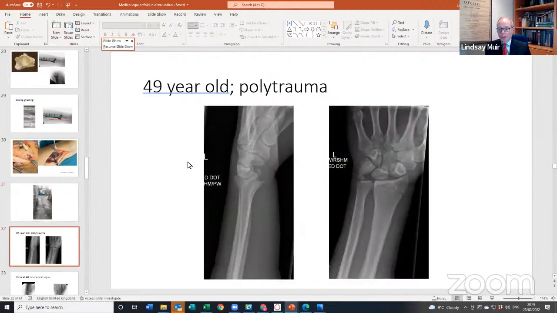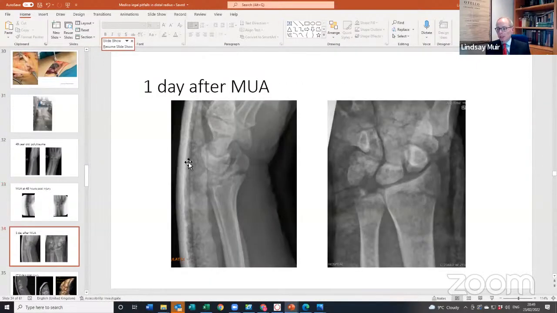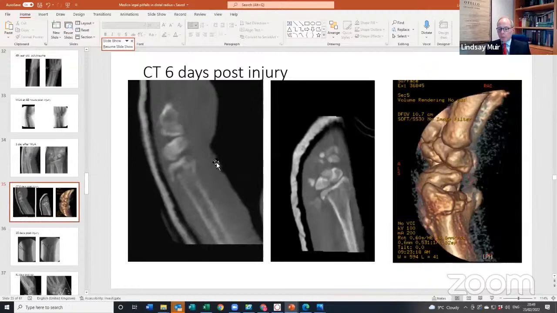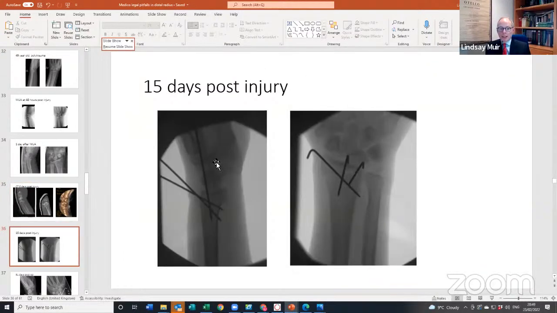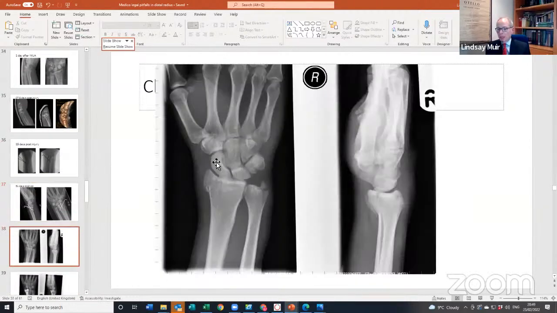And remember that not every fracture needs to be plated. This is a 49-year-old man with polytrauma. That's the original film, it reduces quite well, then slips the day afterwards, as Sumed said. A CT scan of appalling quality, but it still shows slip back a little bit. So K-wires can be perfectly satisfactory treatment. Not everybody needs a plate, and you can reduce the fracture reasonably well that way. Sometimes, indeed, you're better off with K-wires.